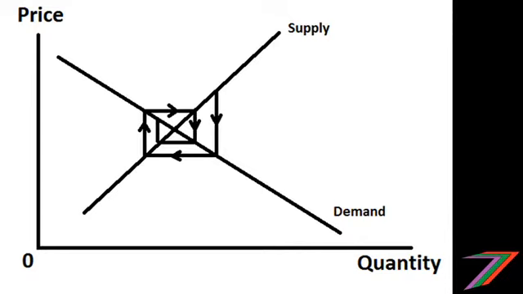And then that will cause them to increase their supply again. And you get this sort of cobweb effect where the price goes up and down, up and down. And hopefully you're going to be working towards an equilibrium. But that's not always the case. That comes down to what we call elasticity of supply and elasticity of demand. So you need to have a more inelastic supply than your demand in order for you to actually get this cobweb effect that's going to result in an equilibrium.